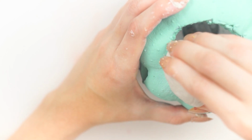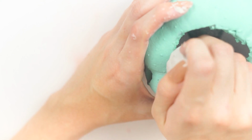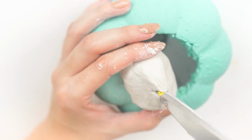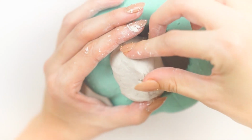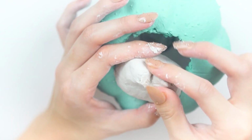Once that was dry, I then moved on and used some air dry clay, and I just rounded this out into a nice big fat ball in my hand and then popped it onto the edge of the pumpkin. I then rounded that out and shaped it so that it was more like Pusheen's head, and then I took my scissors to make a little snip in the middle to make room for the ears so that I could smooth them out and make it like Pusheen's head.